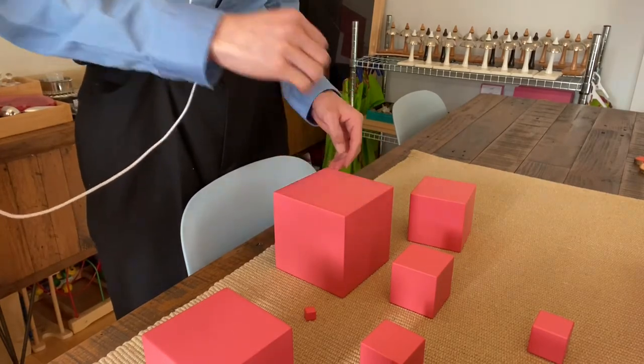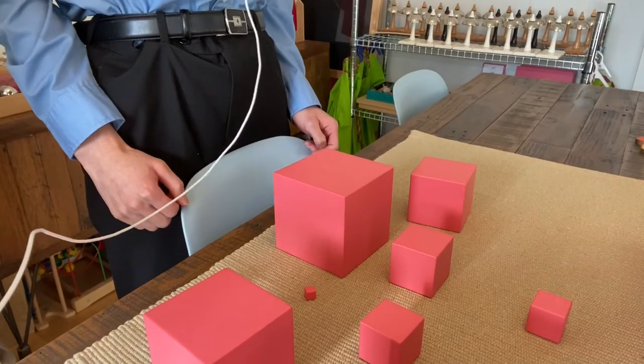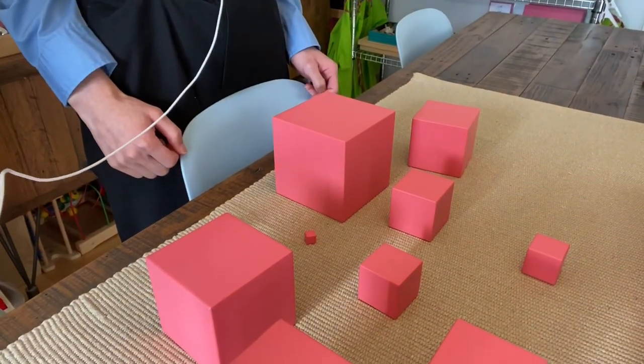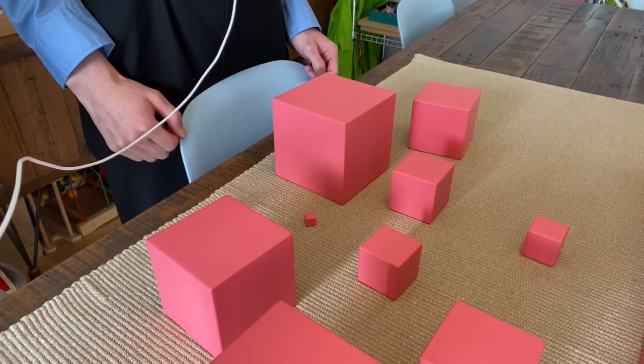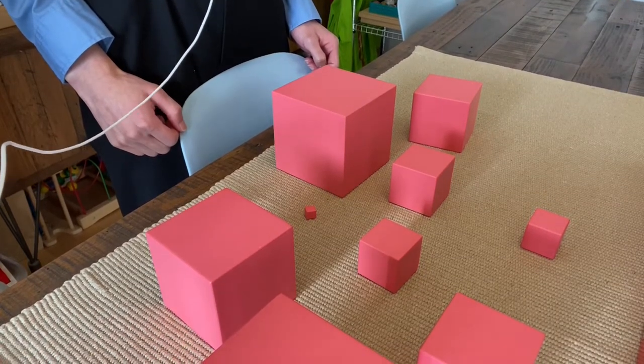When all the other cubes are spaced out on the work mat randomly, explain to the child that you will be building a tower with the cubes. Find the largest cube on the work mat and compare it to the other cubes by holding it and squaring it to the other cubes.